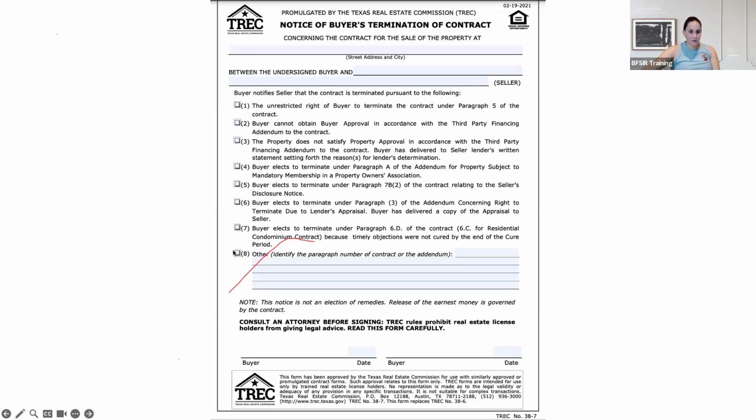Or 8, and this is the one that you guys use the most. Before you write anything in here, please call me or Angela, because we want to be strategic about what you put in there. We don't want you to write in a reason that's not actually a valid reason, and then the seller says, well, I'm keeping the earnest money, because that's not a valid reason. So don't be nonchalant about writing something in here. Try to use one of these, and if you can't, and you feel like you need to write something in, please call me or Angela and let us talk through what goes in that one.